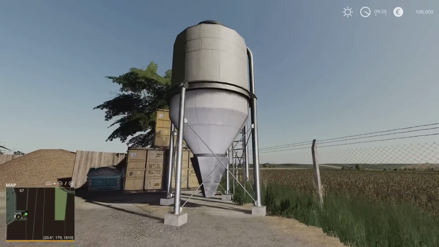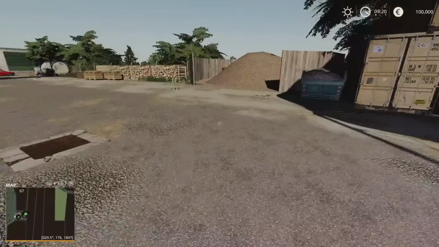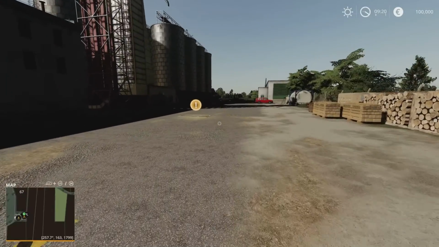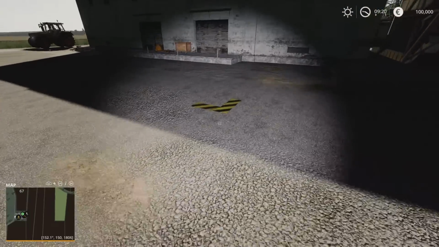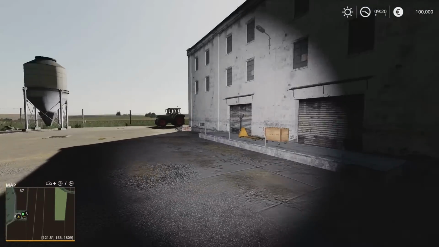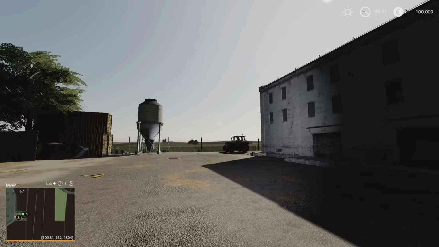So we'd have a lime buy point there. We've got our wood chip sell point here. Our lumber sell point is in this hazard marked area just here, with the disc being there. And then over here, in this hazard marked area, is the spinnery. So yeah, three right on top of each other, and a buy point for lime. So grain mill, sawmill, spinnery, and lime point.